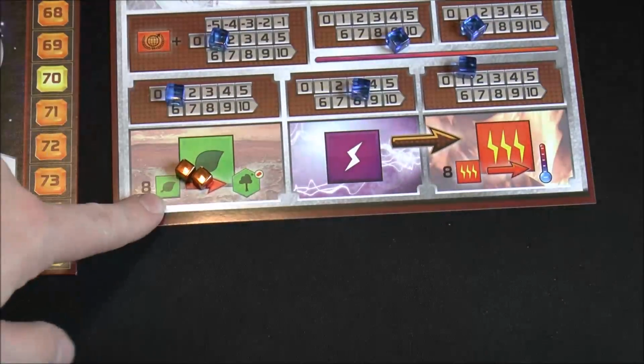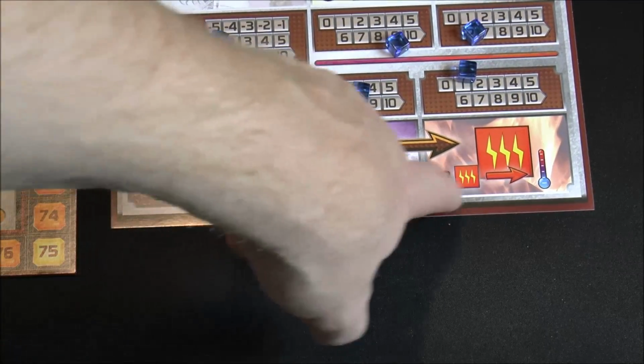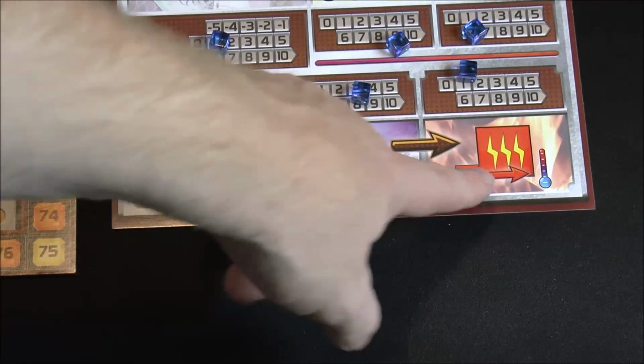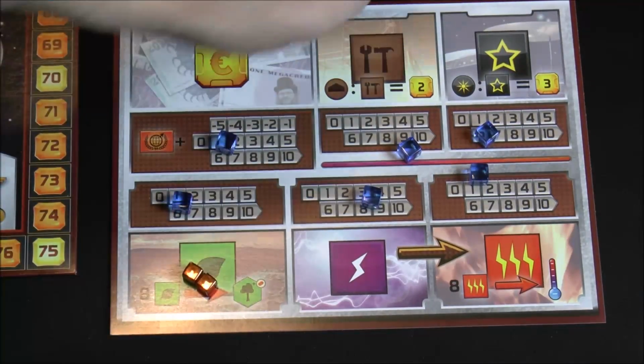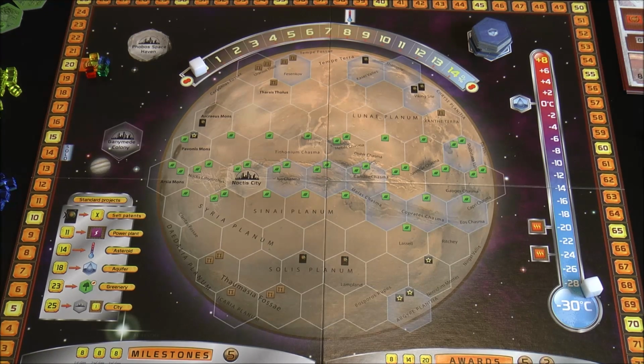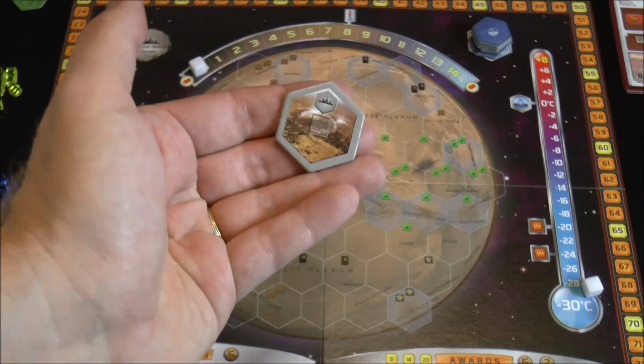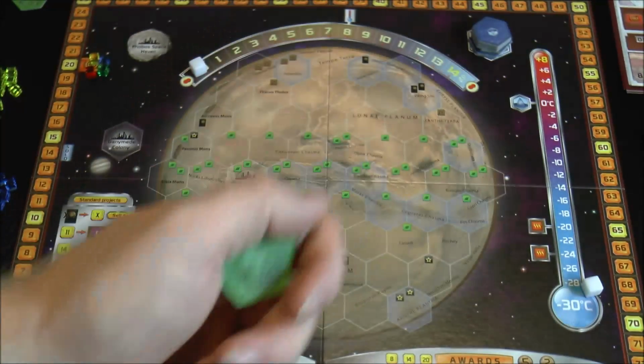Now, these actions here are very important because these are going to help you score. This one will allow you to terraform, this one will allow you to raise the temperature. So you can spend 8 of each and do the thing. So let's talk first about how to put the forest out. The first time you put a forest out, you'll just take one of these, and you can see these tiles are actually double-sided. You've got a city on one side and a forest on the other.